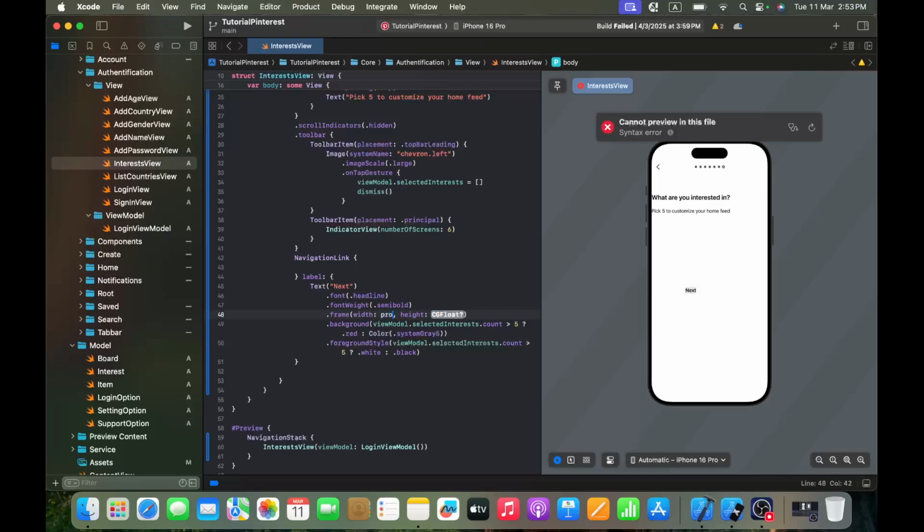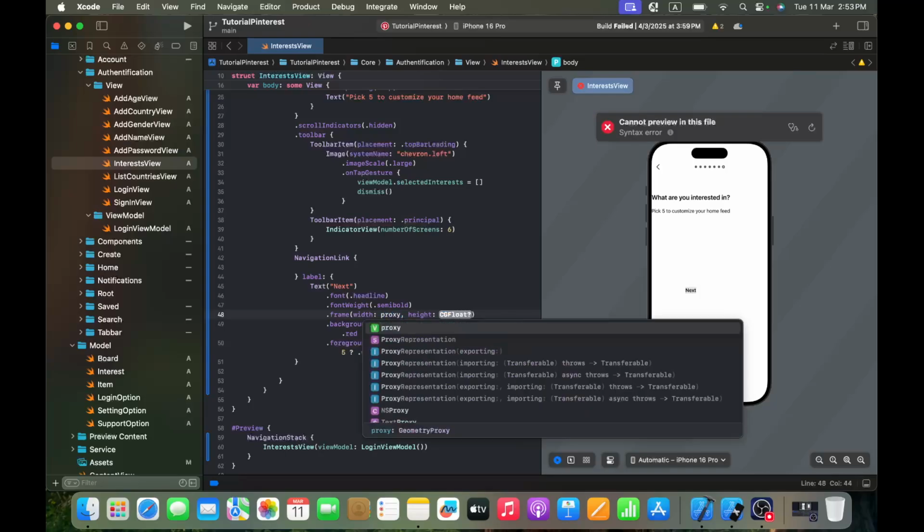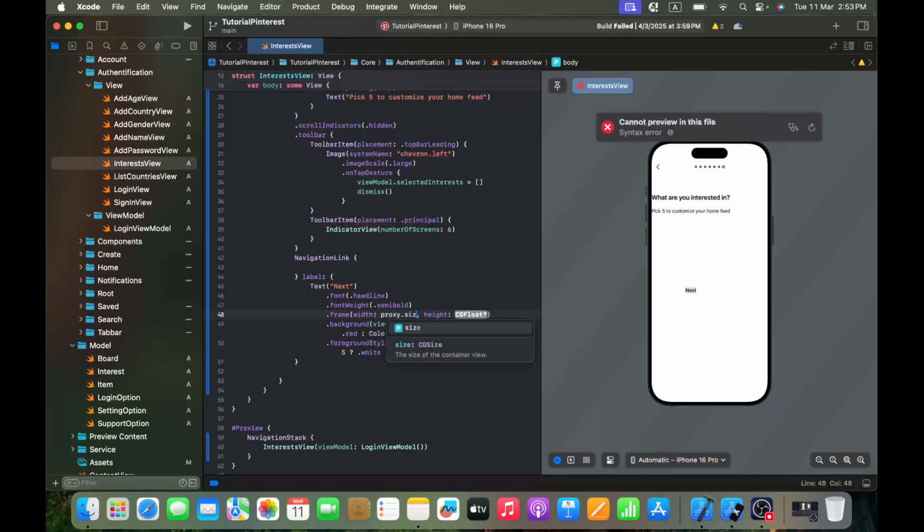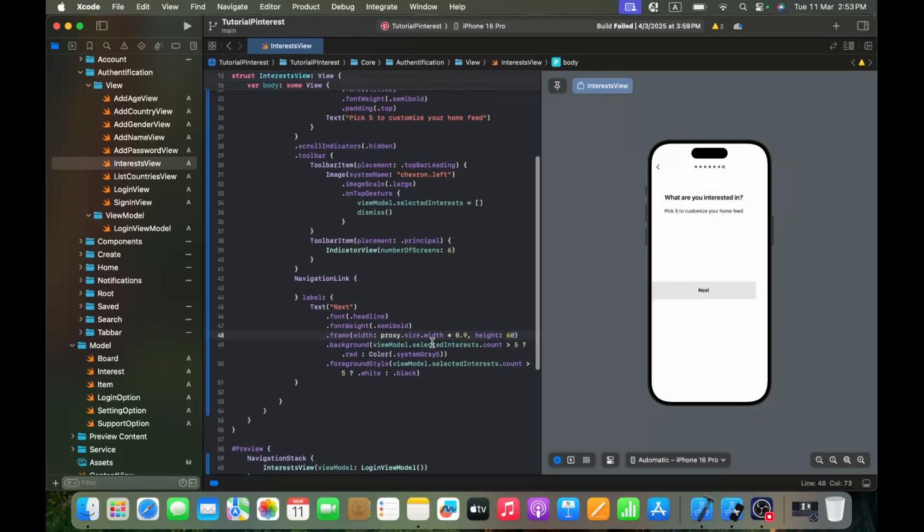For width it will be proxy dot size dot width multiplied by 0.9, and for height it will be 60. Okay, perfect so far.